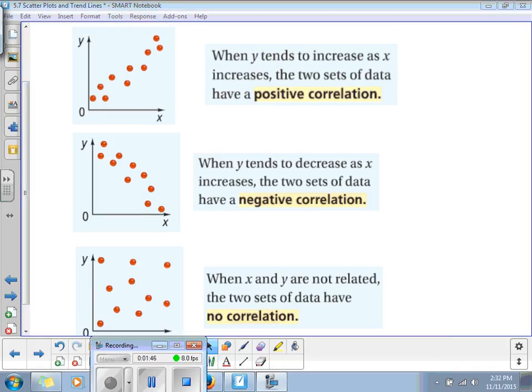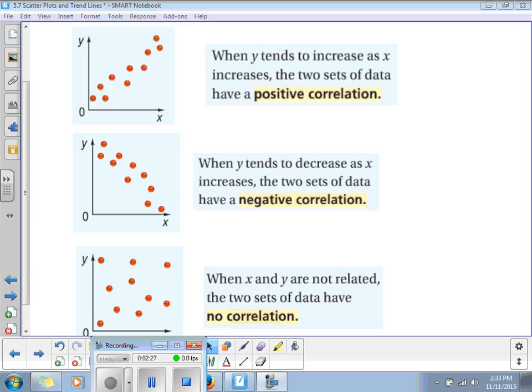An example of a positive correlation, as the x increases, the y increases: how about if you are driving a car? You're going on a trip, and the longer you are riding in the car, as that time increases, what happens to the miles you've driven? It increases also, right? So the longer you're driving, the more miles you drive.